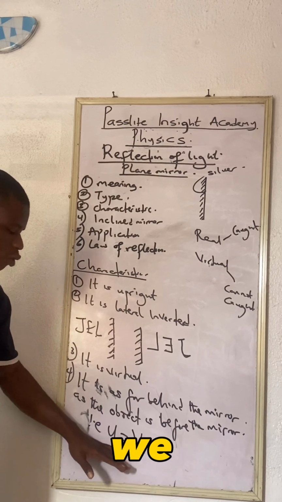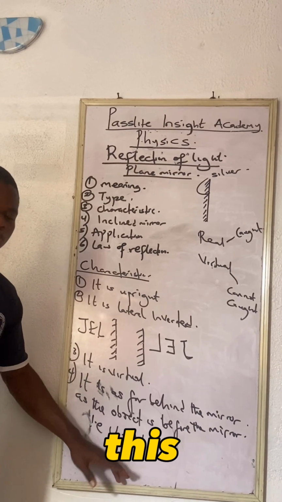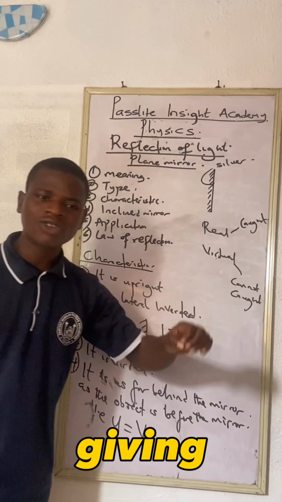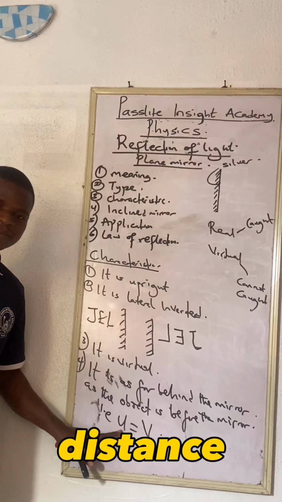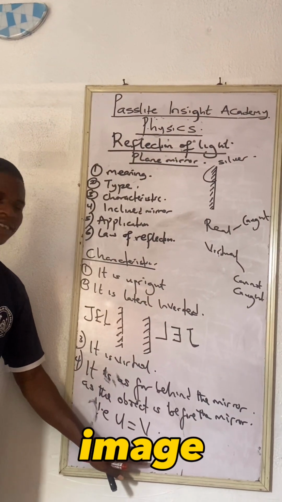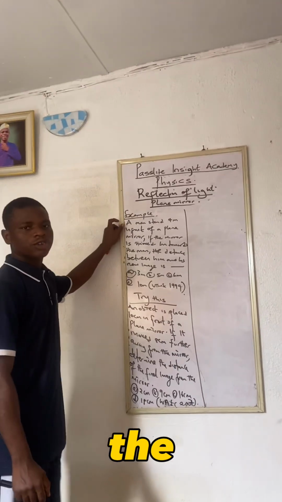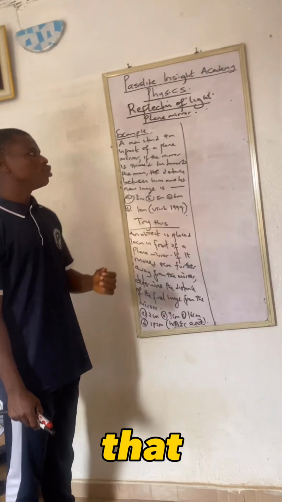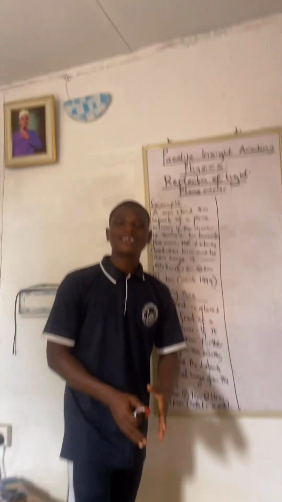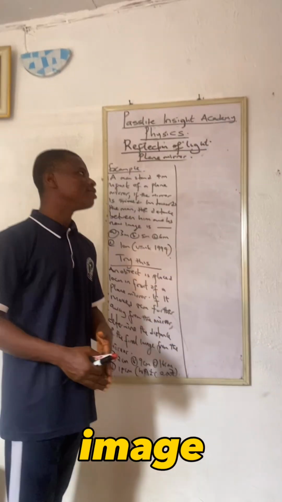So we are going to solve a question like JAMB questions on this. So note, on a plane mirror, if they give you a question and tell you that this question is on a plane mirror, know that your object distance is equal to the image distance. So look at the questions on the last characteristic of a plane mirror, where I told you that your object distance is equal to your image distance. So look at it here now.